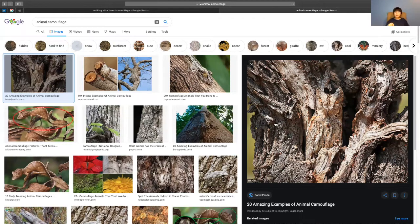So let me tell you guys a story. I was at this place called Forest Valley, located in Toronto. It's a beautiful place, you get to see lots of things, but when we were hiking, we saw this regurgitated meal of an owl. It turned out to be a mouse, we knew because of its fur and how big it was, and all that was left was blood, skin, fur, and the bones.